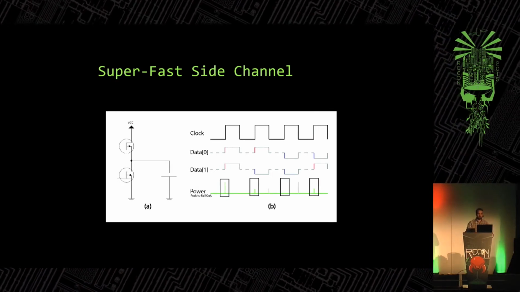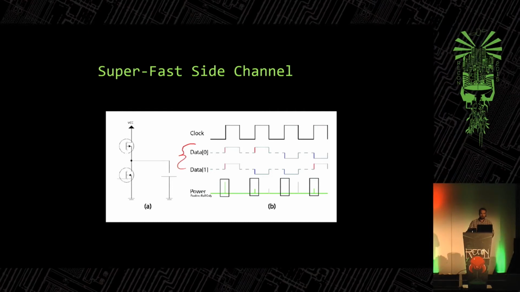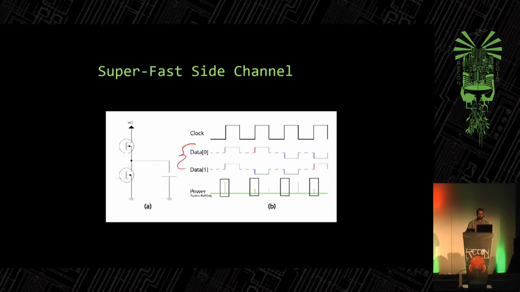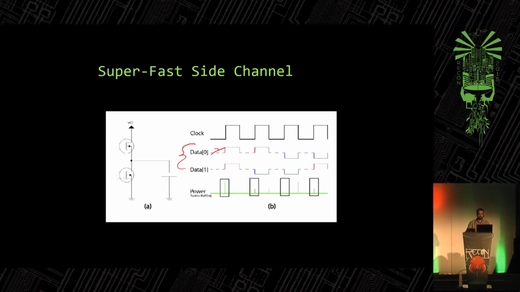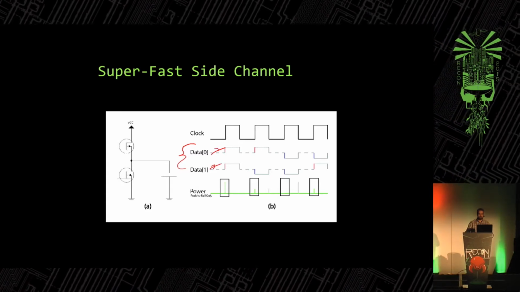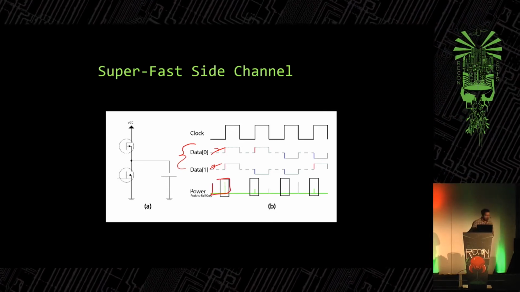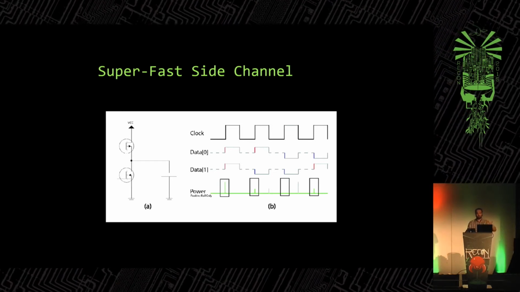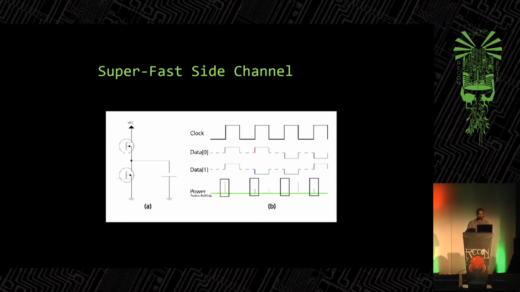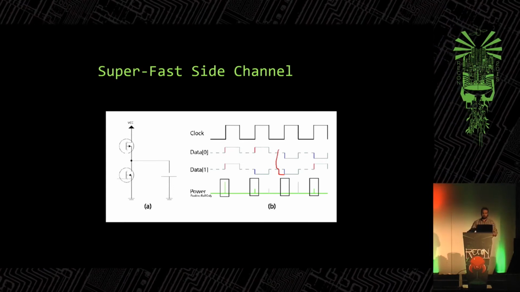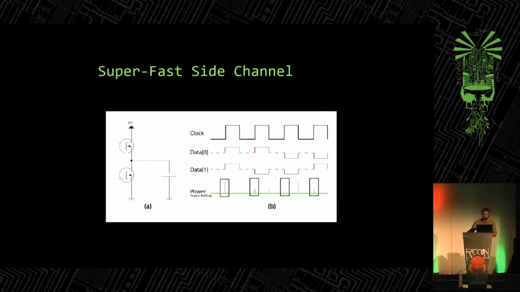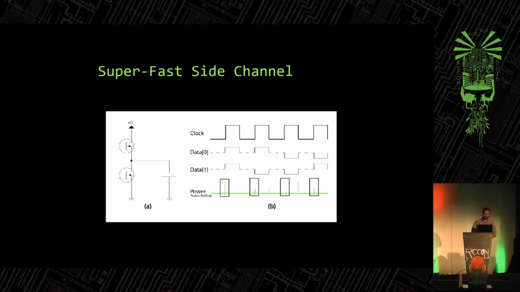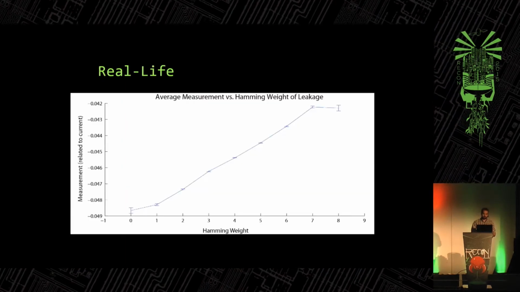If we look on the chip, here I have two data lines, and those data lines always switch on the clock. When the two data lines switch from 0 to 1, you can see there's a spike of power on the screen. Later on, for example, the data lines switch low, and I'm only looking at power consumed from one of the power rails. They switch low, so it doesn't take any power from the positive rail, and you don't see that spike. So the idea is that there's some linear relationship between power consumption and the number of bits set to 1 on the data bus. And this is real.